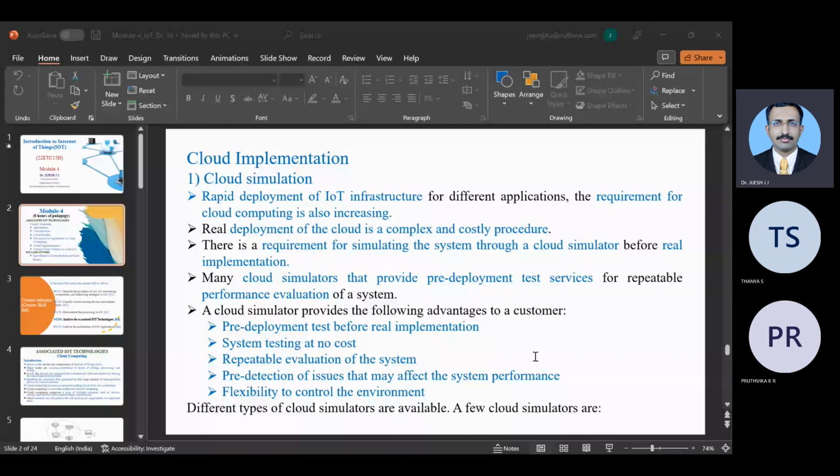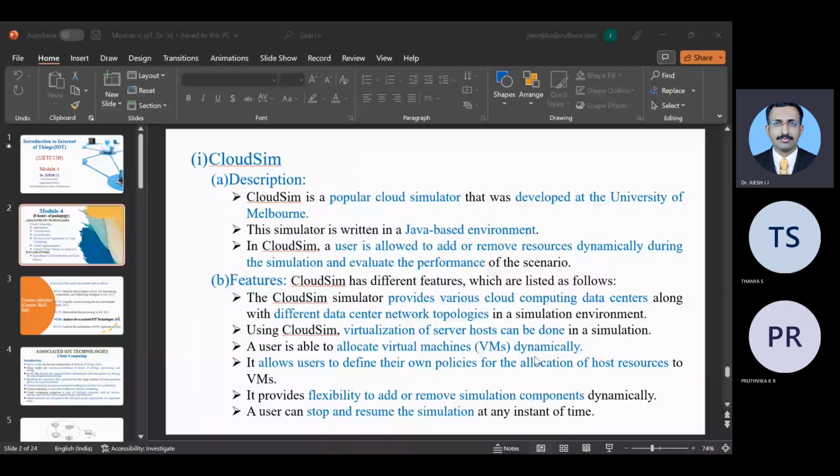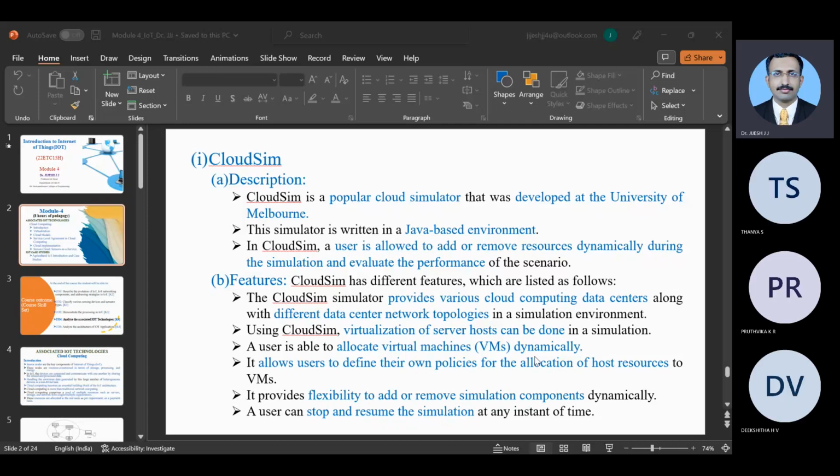You want to set up the infrastructure, you will add some devices, and make sure that different configurations are there. If you feel that what you are adding is going beyond the requirement, you have to remove it. Or when you run the simulation and your performance is not coming as per your requirement, it is going down, you have to do the modification. If your performance is better than the existing one, then all the analysis, design and process you have to think through, place those in the simulator and run it to check whether the functionality is working fine. And the best process, whichever satisfies the user, needs to be taken into consideration. So these are the features.